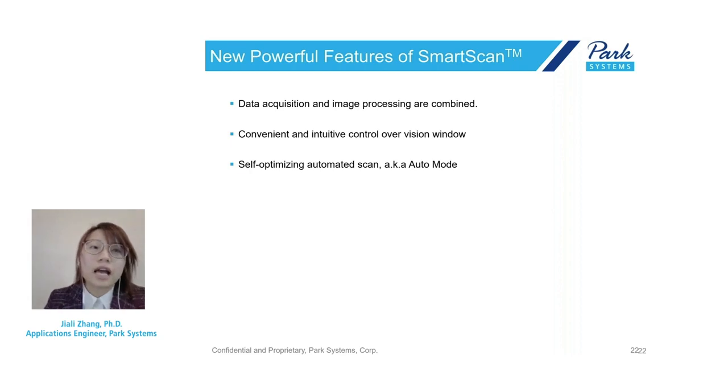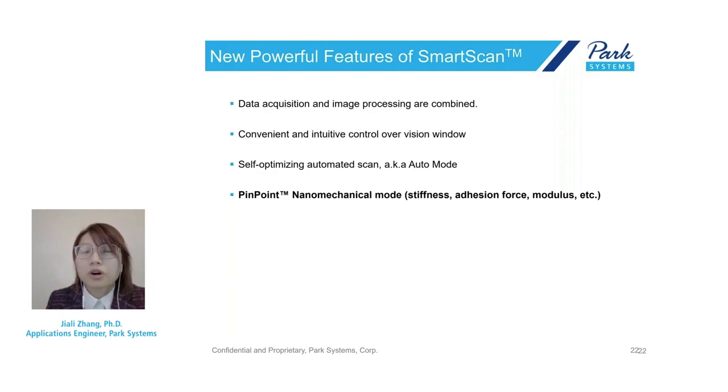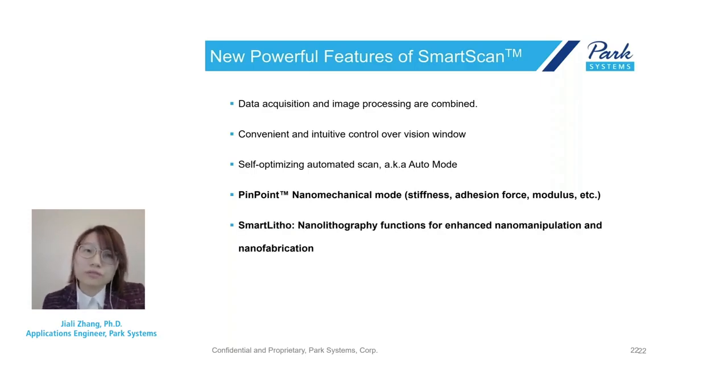Besides these known features, I want to introduce the PinPoint nanomechanical mode, which is already embedded in our SmartScan. This mode allows users to accurately quantify nanomechanical properties such as stiffness, adhesion force, and modulus by collecting force distance curve data in real time. Then I will talk about our new function, SmartLitho, the nanolithography function for enhanced nanomanipulation and nanofabrication. This is a new function that will be released soon in SmartScan in our next update.